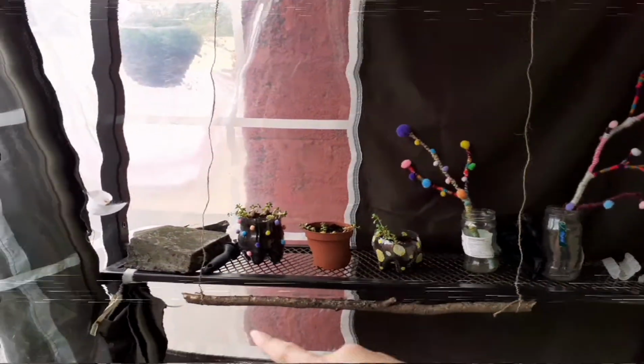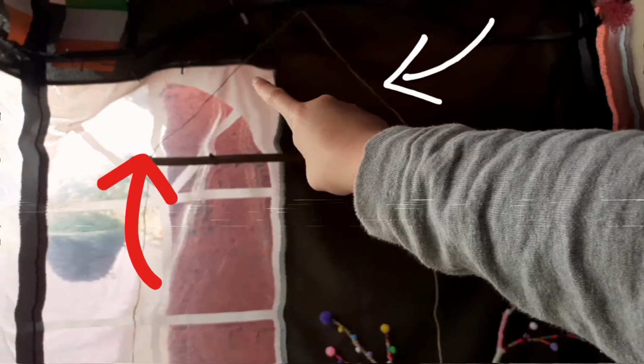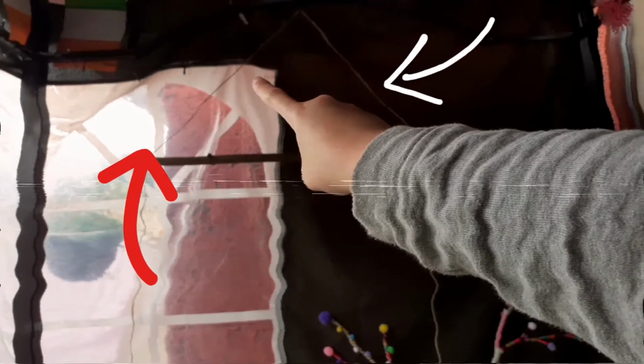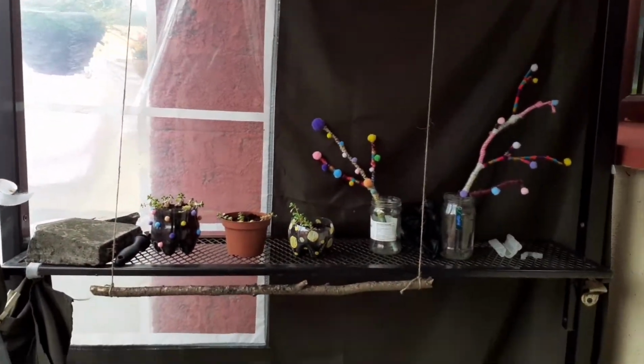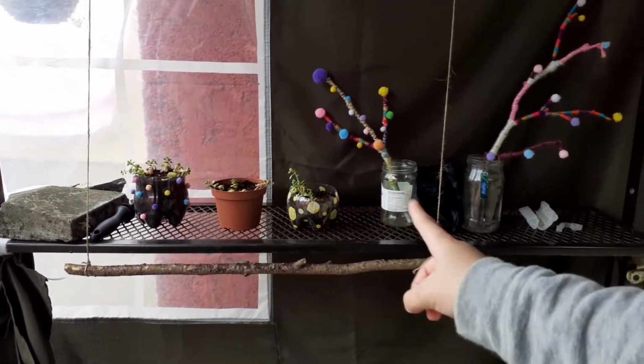Okay, so that is how it looks when you hang it. This is the thing that I was talking about a while ago, so I or you can hang it. So we just need to put twine, more twines in between.